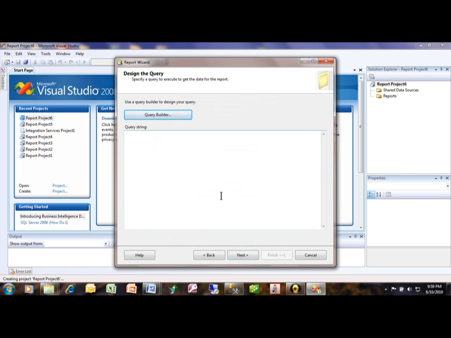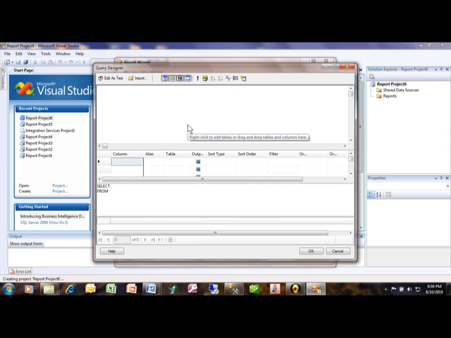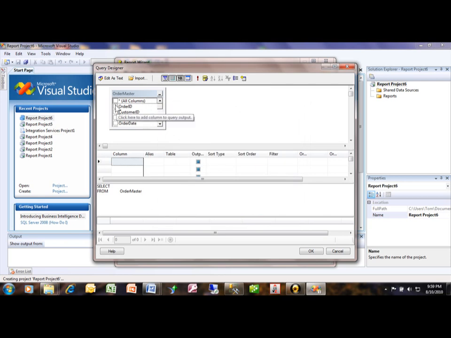Now you're going to use the Query Builder, or you can just use SQL statements over here, but let's use the Query Builder. And we're going to get a visual type of screen, of course. We've seen this before when we were making queries and the views. So you're going to come over here and click on the yellow plus sign and add a table. In this case, we're going to use the Order Master. Of course, we can pick more than one table if we wanted to. We're going to click on Close. Now, let's pick some fields. We'll pick Order ID, Customer ID, Employee ID, Order Date, and maybe the order amount.